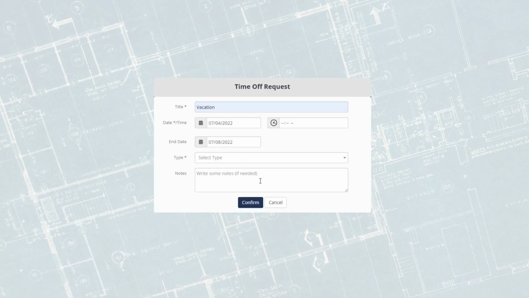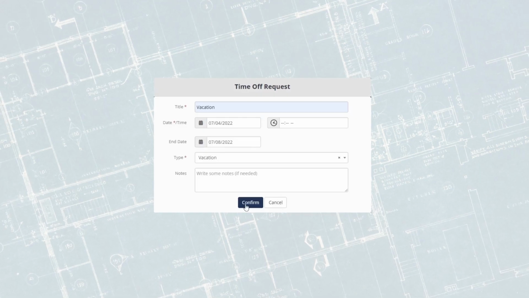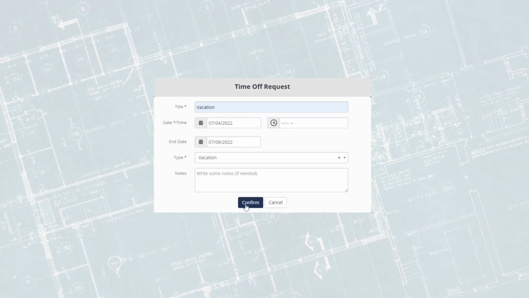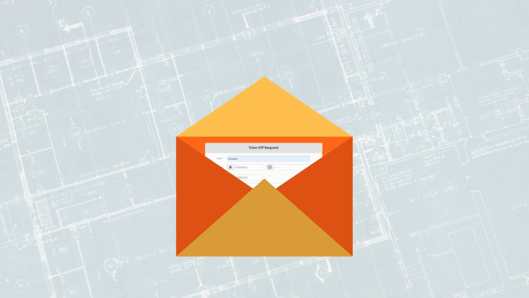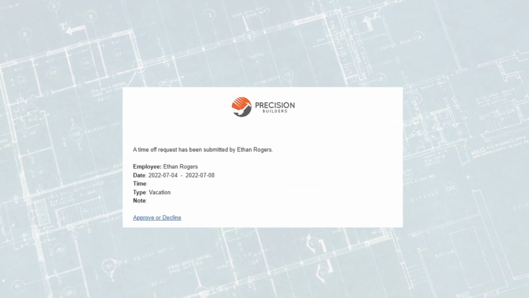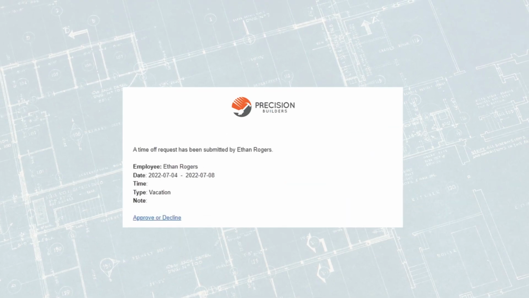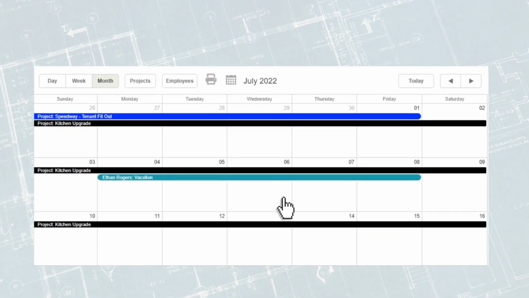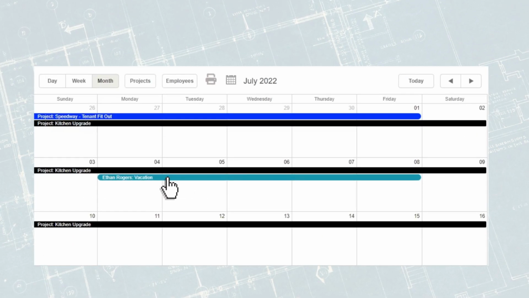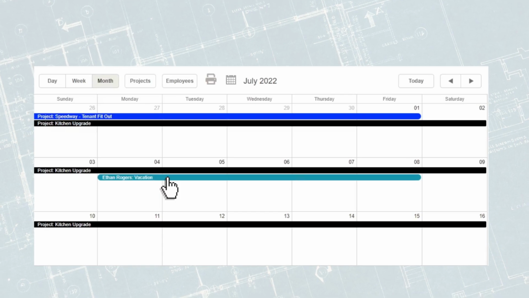Our time off request feature lets you streamline your employee time off requests. Take the pressure off HR or management. Your employees can request time off, and then your request gets sent to management for approval or denial. Once approved, the day off is added to the calendar, and the employee is notified. This prevents booking someone for a job when they are scheduled to be off.